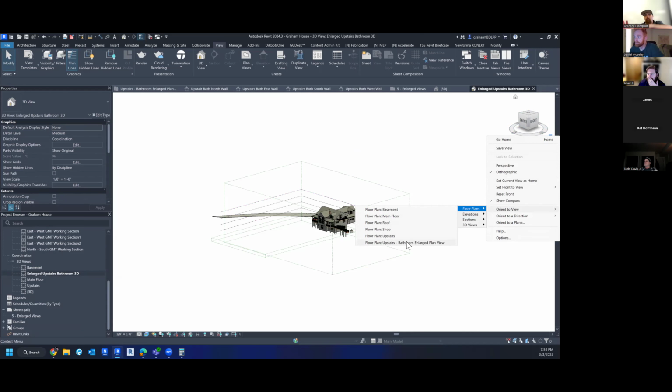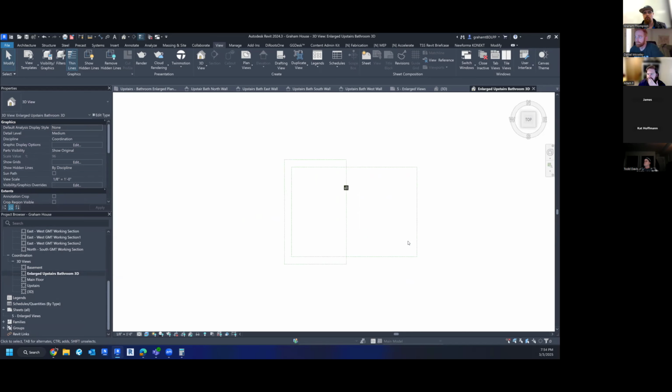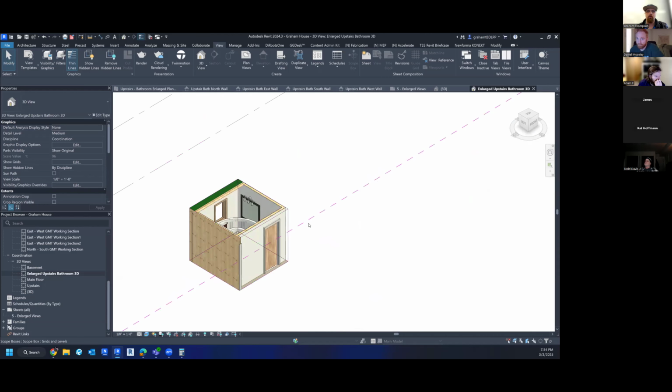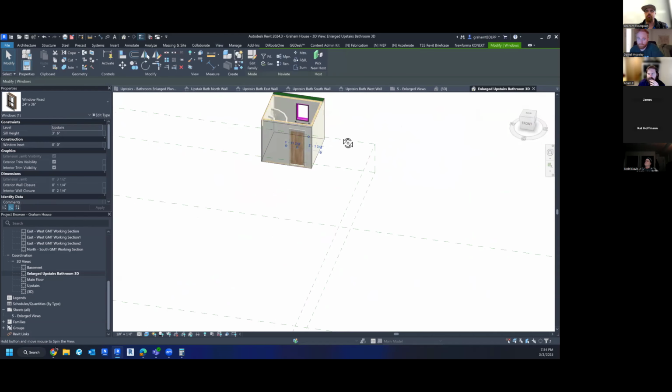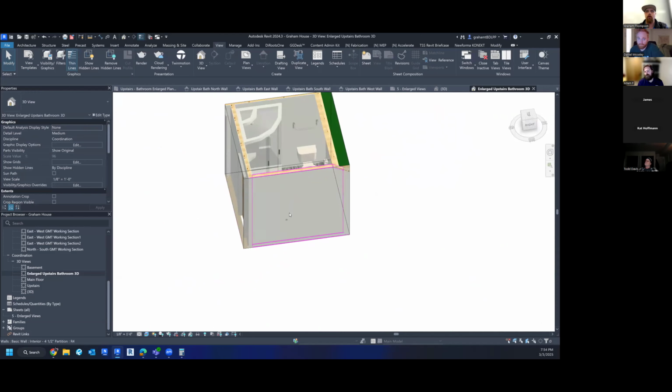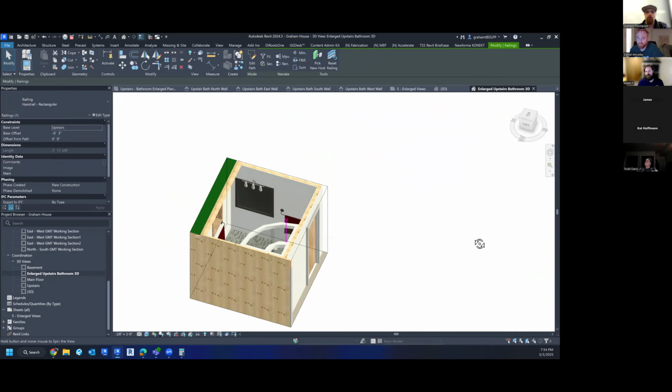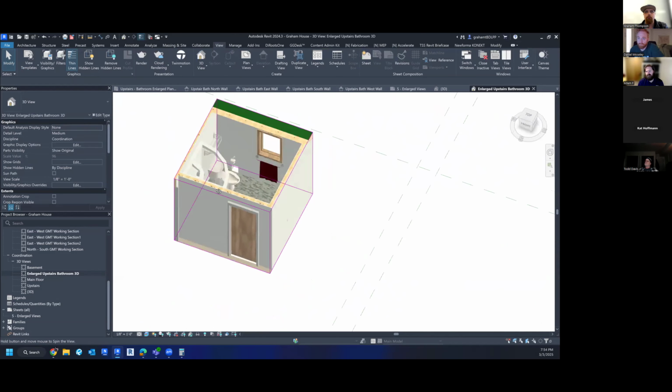Once you click it, it's going to rotate the whole thing, make it go crazy. And now, if I click the corner of my view cube again, we have a 3D view of just that bathroom, or whatever you're taking a 3D view of.